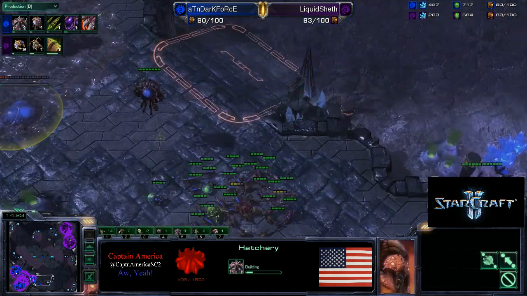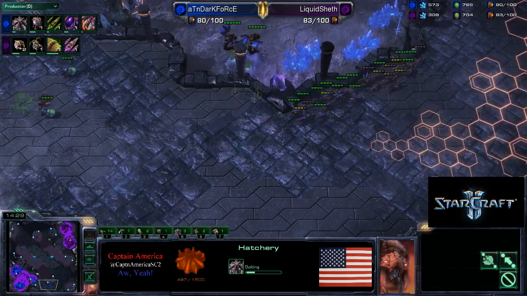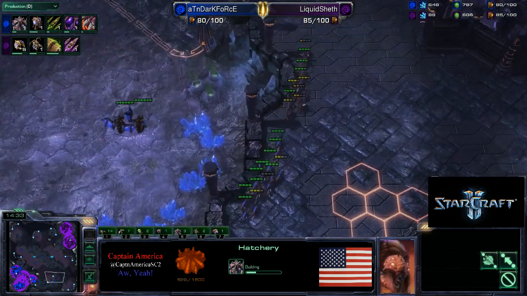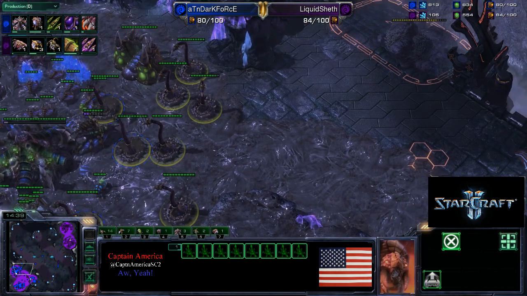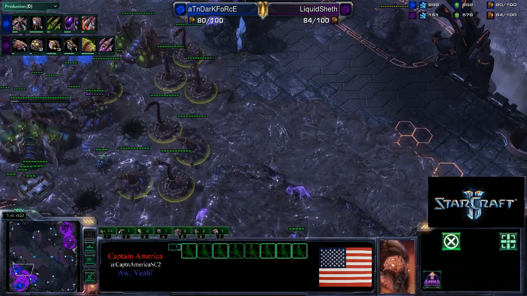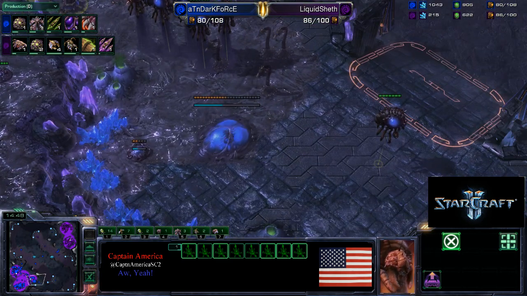And Mutas from DarkFoRcE trying to do some damage. Oh, Baneling explosion! Woof, that was big. DarkFoRcE forcing these guys back. And 8, look at this, 8 spine crawlers here. Looks like DarkFoRcE going to move these guys out, though. You don't need that many right there, do you? Actually moving a few to the third.